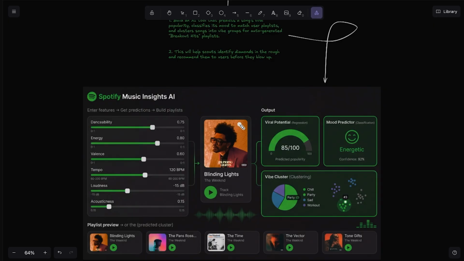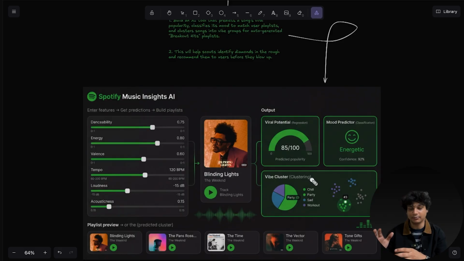What the AI system which they are expecting you to build is going to do is, when any artist comes and registers, based on the artist's song submission, your AI model should be able to predict the degree of virality of this album. What is the mood prediction of this album, and in which playlist this album should go, user by user. So in a way, you're building an AI dashboard which will decide based on the registered set of albums associated with the artist.